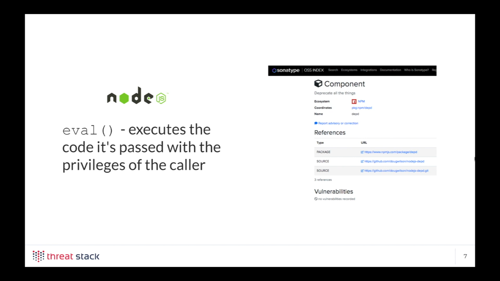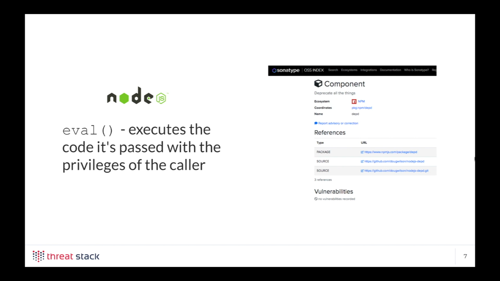So a single developer choosing to use one function may do it safely on their own, but unbeknownst to them, there might be unsafe uses of that functionality elsewhere in the application. So that's where our attack is going to start. It's going to start with a malicious actor taking advantage of one of these functions that passes input into the application that executes on the server.